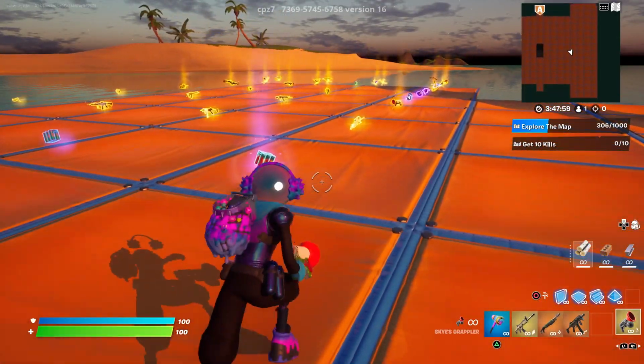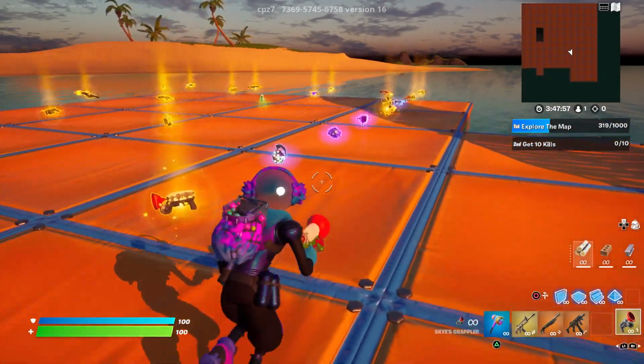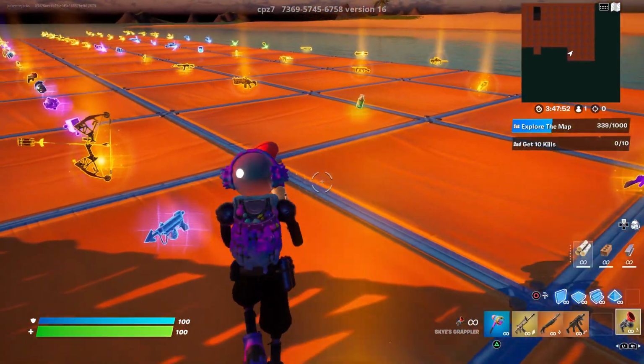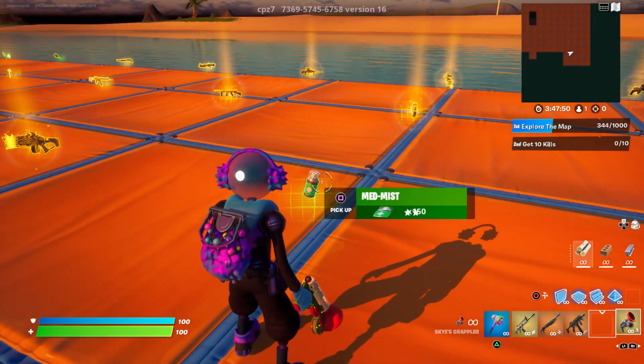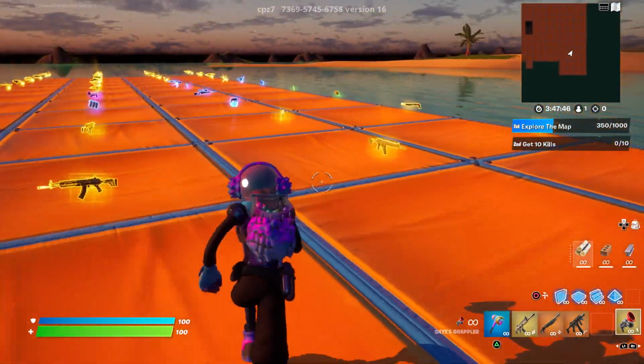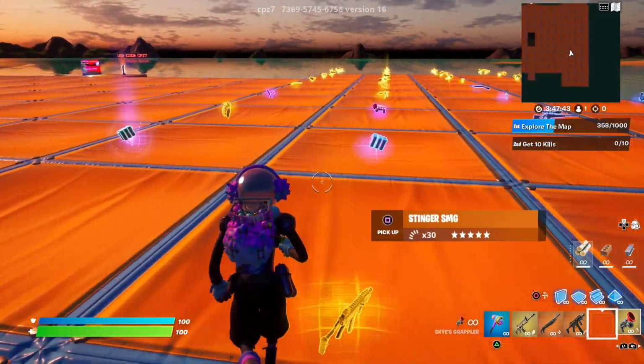Wait, is the pizza in creative? I don't know. I'm not sure. It's purple if it is. The minimus is all squished. Why does it, every time I look at that, it always does that?